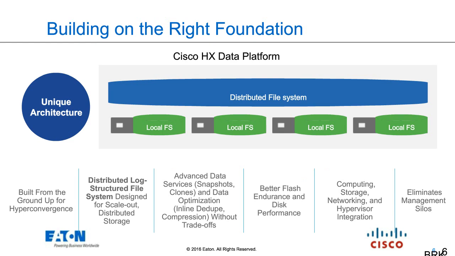Underlying all of this is a unique architecture that was built from the ground up for hyperconvergence. The actual official name of the file system is a distributed log structured file system. Log structured file systems, try saying that three times really quickly, are a type of file system that's been written about in computer science for quite some time. But where they've really started to come out now is in the way that they use the data structures on the disk.